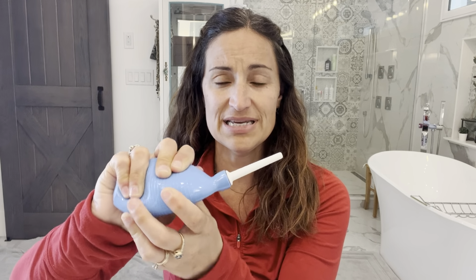If you have a spouse or somebody who can help you, they could be the person to squeeze all this, because you really do need two hands so that you get all of it out and inside the body. Of course, if you're doing your enema, that's fine. You have control of it with your open-close nozzle. With an enema, you're going to get a lot more because there's a lot more that can go in here. You probably have a lot more of the slurry, and this isn't as much.